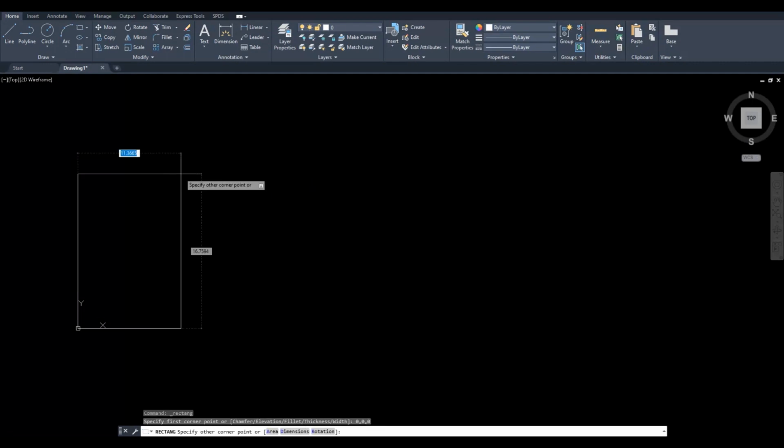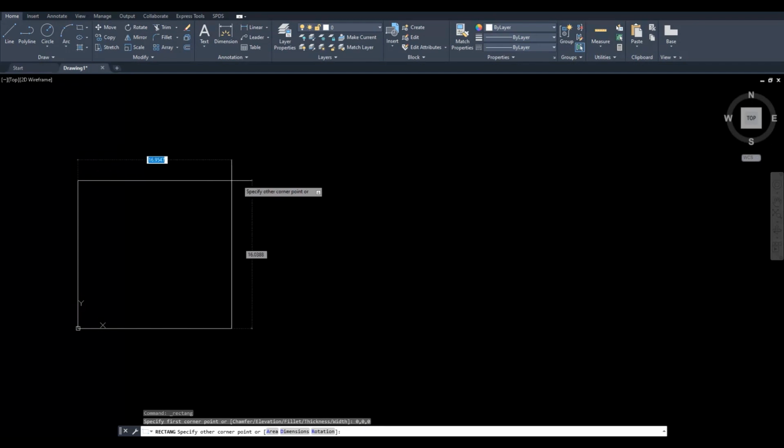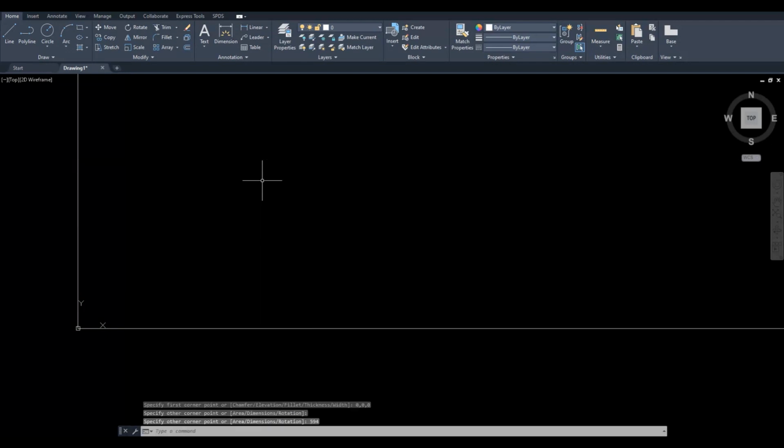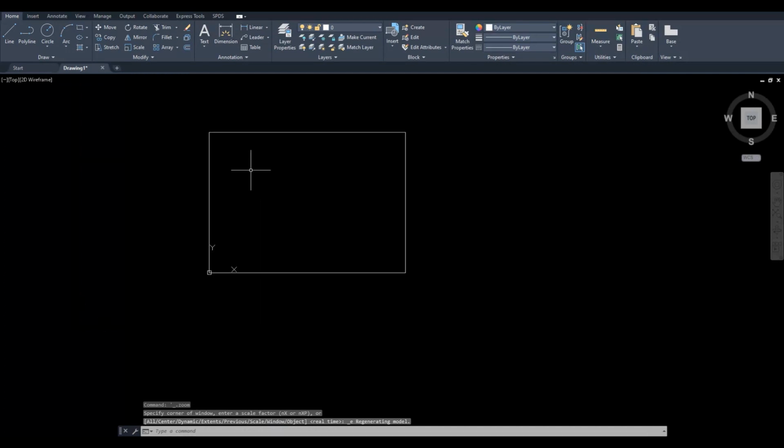Then I'm going to give it the dimensions. Since we're dealing with landscape, I'm going to move it in this manner. Therefore, the longest side is going to be 841 by 594. So just zoom to the extents, something like that.